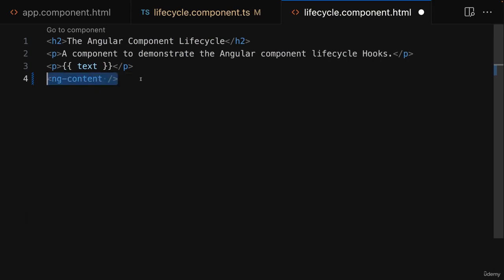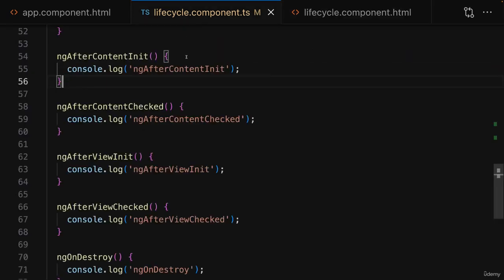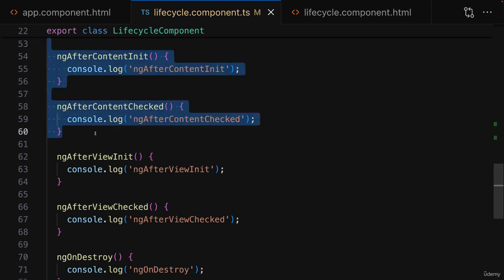So anything that's projected into a component, into the template, into the view of a component, is referred to as content. And these hooks here simply execute once any projected content has been initialized. So here you could access that content and get information about it.